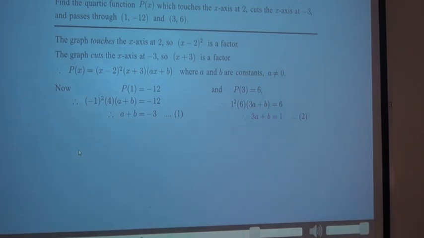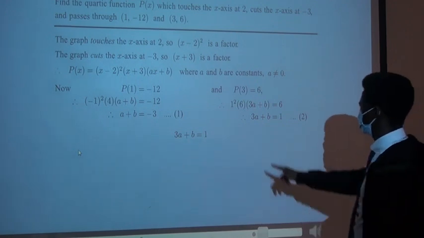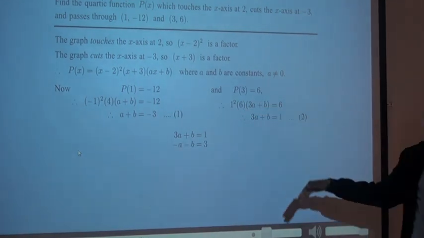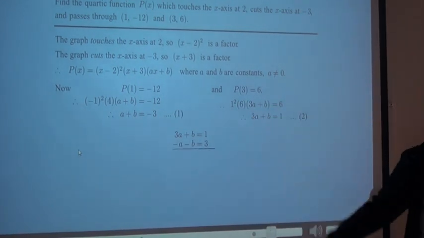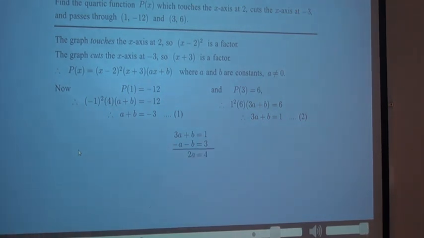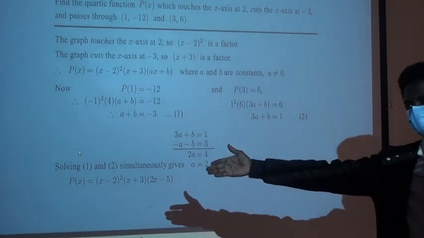Write your equation as simple as possible. Solve the two equations simultaneously. Start with equation 2. Don't expand, divide if it is divisible. Write the negative of equation 1 underneath. Then add the result. We find a equals 2. Don't use the substitution method, use the simplest way possible: eliminate. Then we substitute into equation 1 to find b. Knowing a equals 2 and b equals minus 5, we can now write down the complete quartic function. So nothing can be factorized in this case.